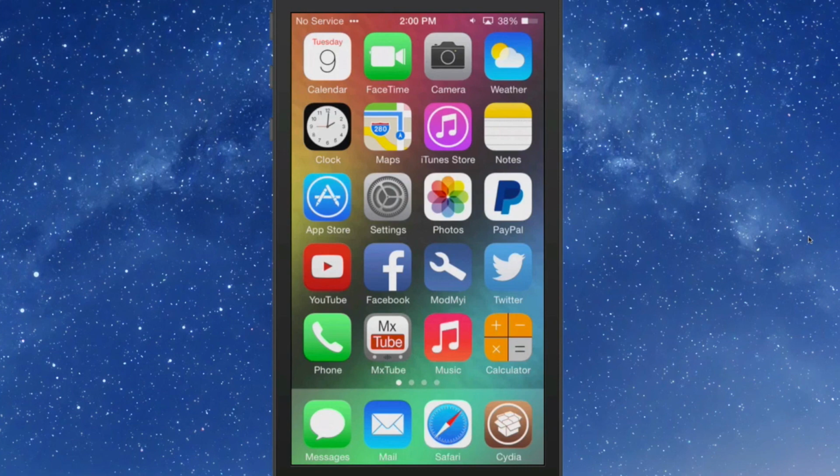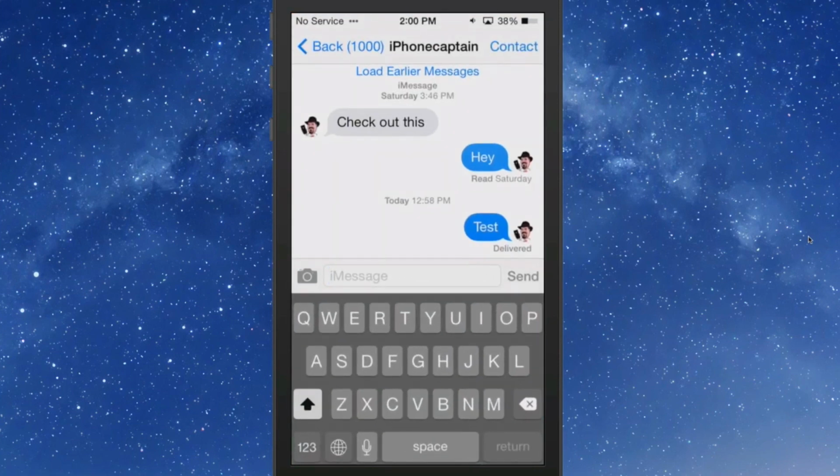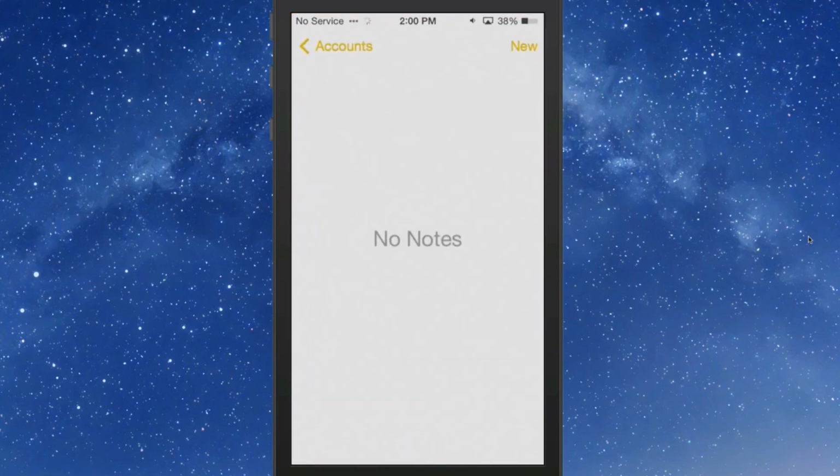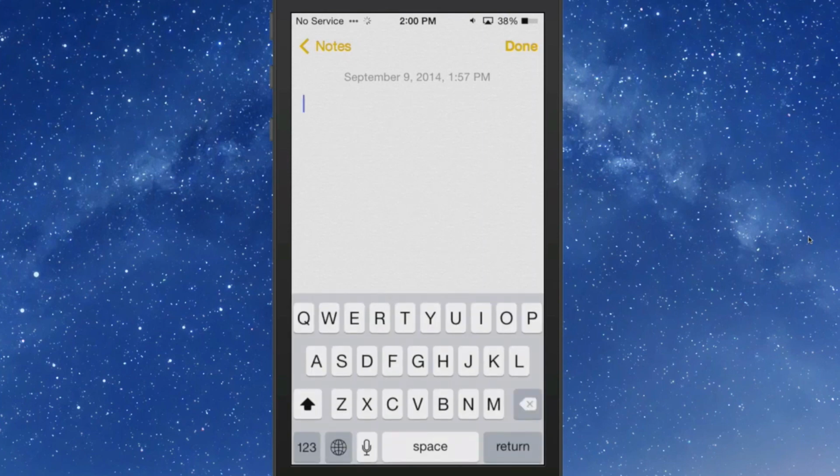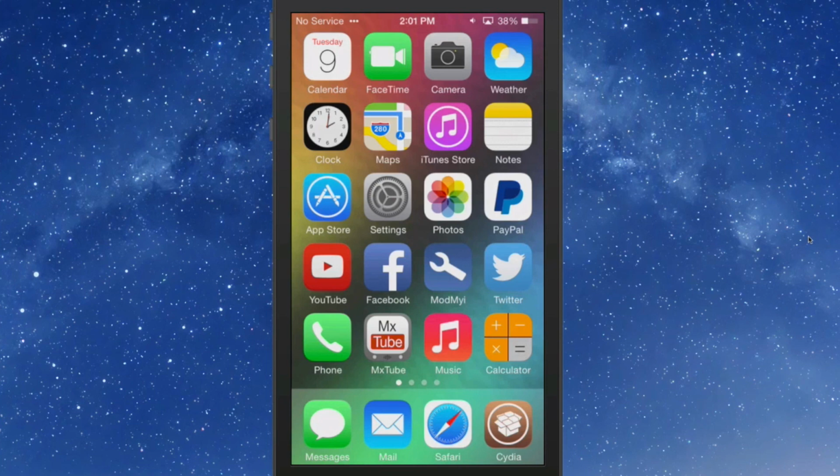So let's go in here to the message and open it up. As you can see in here, things look pretty normal. Notice the black keyboard. If we go into our notes app and open up a new note, you'll see our keyboard is the normal default color. Now you've got several other things you can change, and I'll let you fiddle around with those so our video isn't so long.